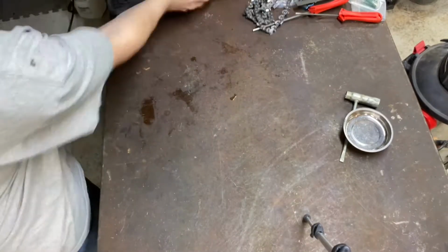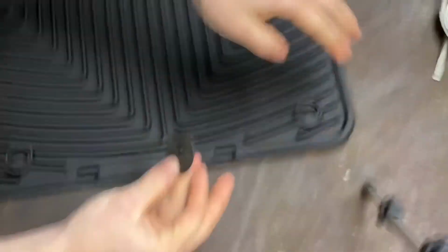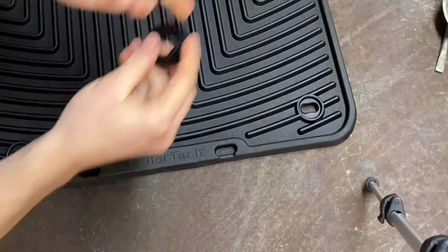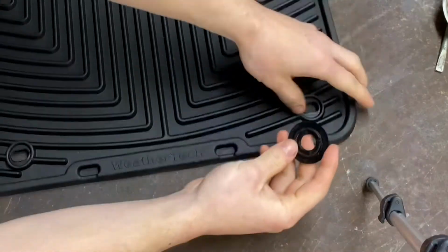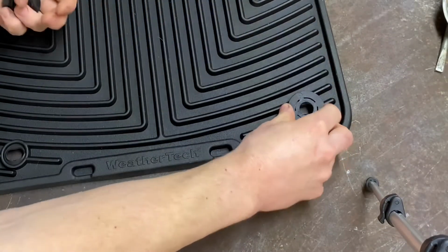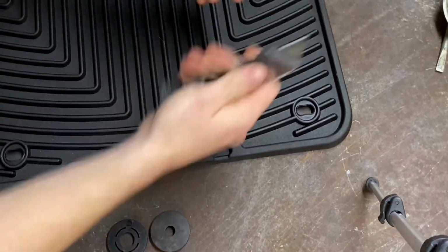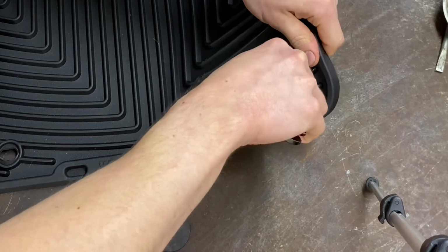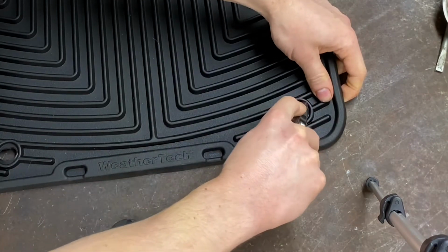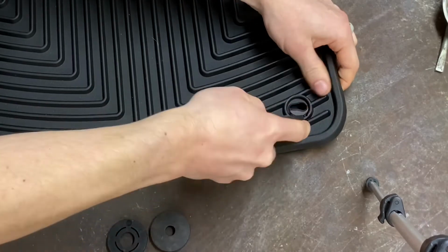Alright, start with the passenger side first in case I screw up one. So, like so, you're going to make the opening so that this fits through. So, fresh knife. We're just going to run along the inside of here.